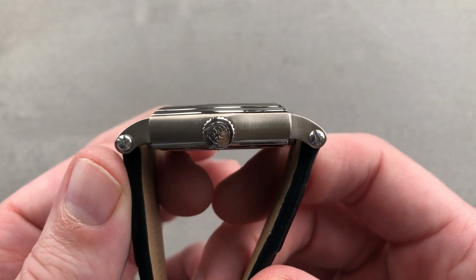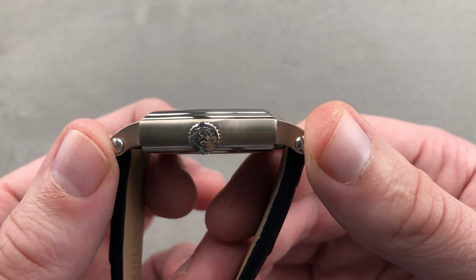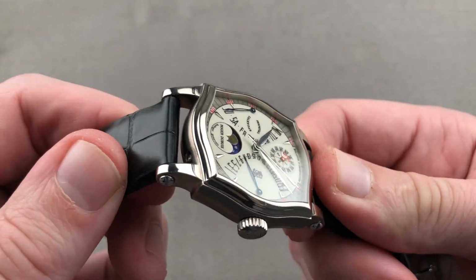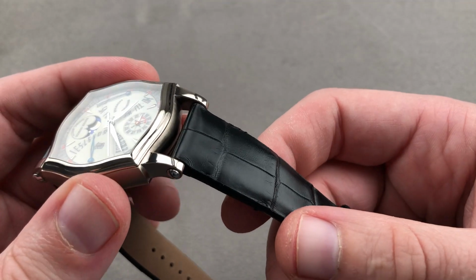It's not thick at 9.7mm, and 47.7mm from lug to lug isn't terribly broad. There's a 20mm spacing between the lugs, and you can see that the strap is fixed to the case using screws and bars, which is a very secure and upmarket method of keeping a watch fixed on its strap.